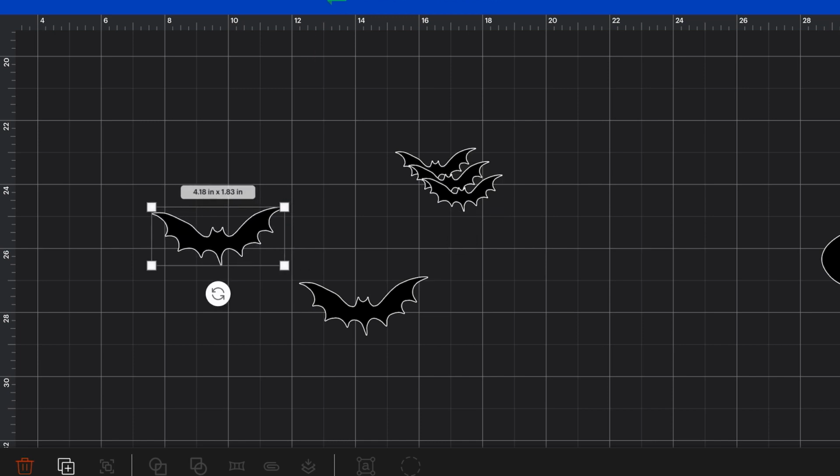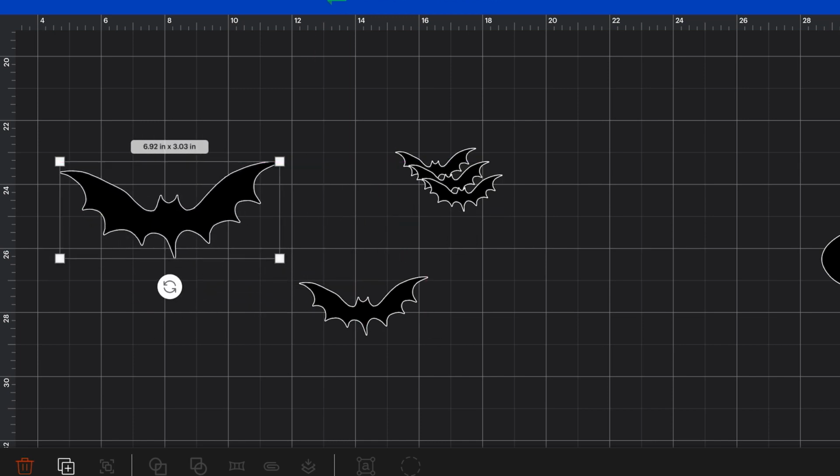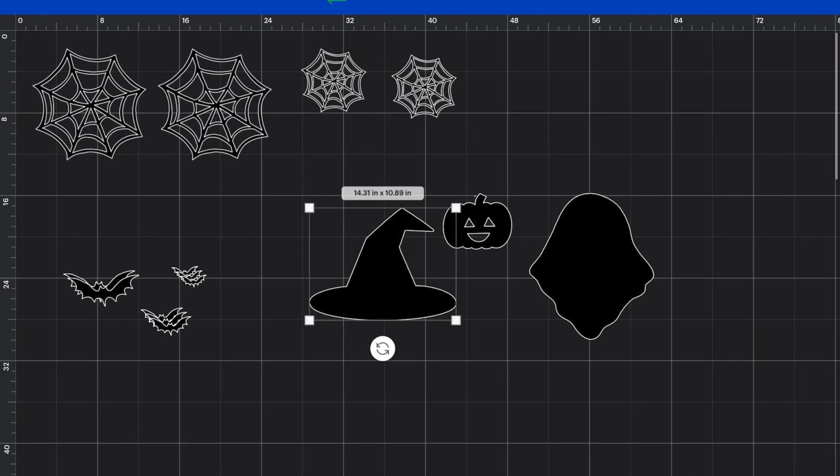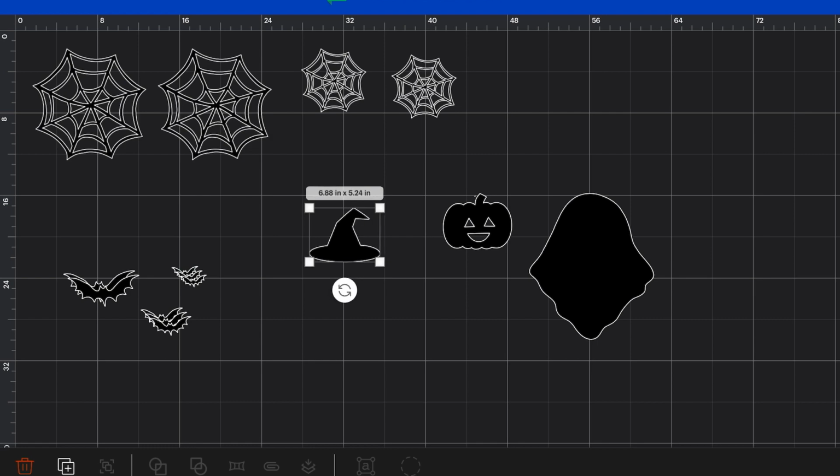My biggest bat was about 5 inches wingspan and then 2 inches tall, and then my smallest was like 1 inch wide and then like a 1/4 inch tall, but you can do whatever you'd like.